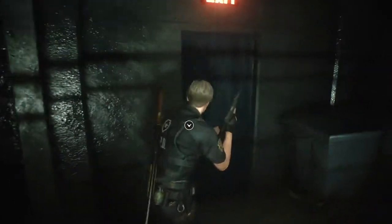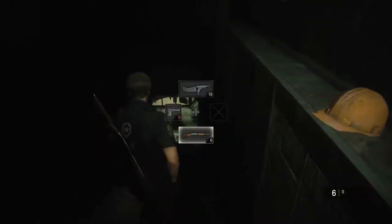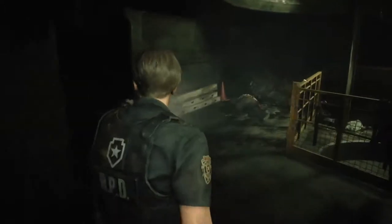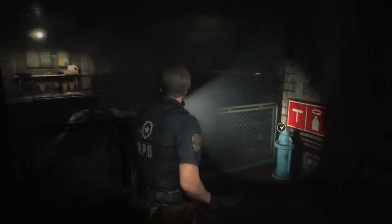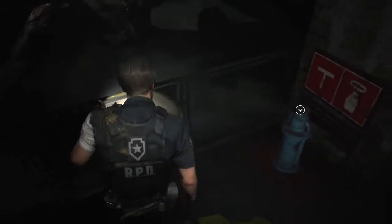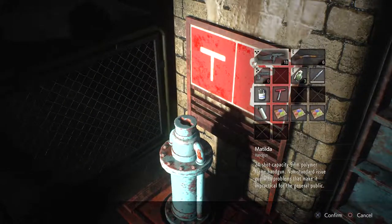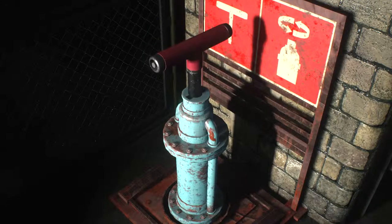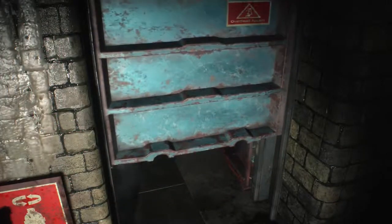Okay. Then we'll come back this way, just in case. Some more dudes down here. Oh, we didn't go this way last time. Look, you need the twisty thing. That's what I was trying to tell you last time, but I thought that this twisty thing right here I was seeing was the other guy.